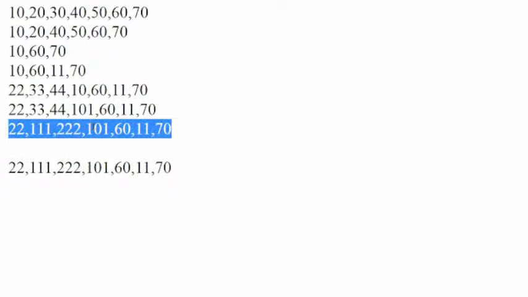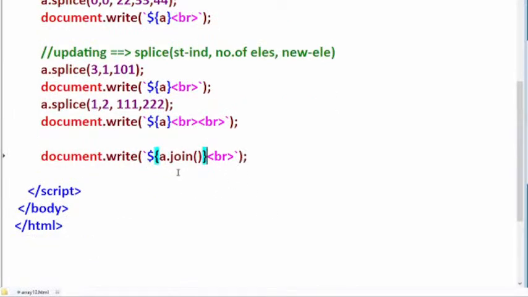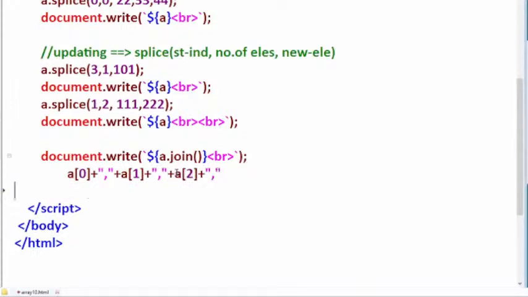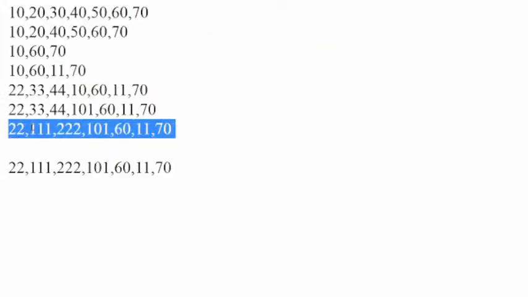So what is the moral of the story? Implicitly it is executing, or internally it is invoking. What happens inside the join method, sir? Very simple: A of 0 plus comma, A of 1 plus comma, A of 2 plus comma. This is the join method's internal operation, and then you get output like this.